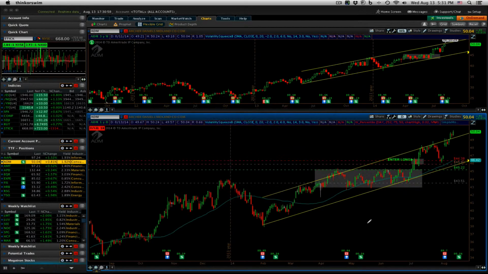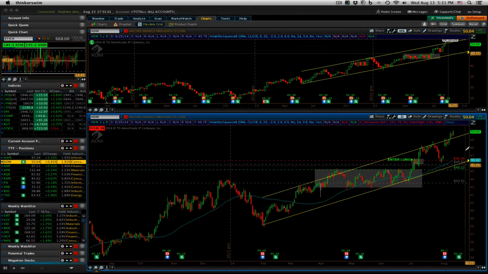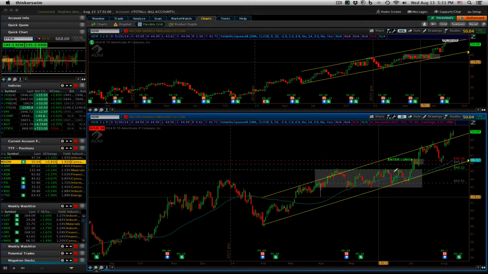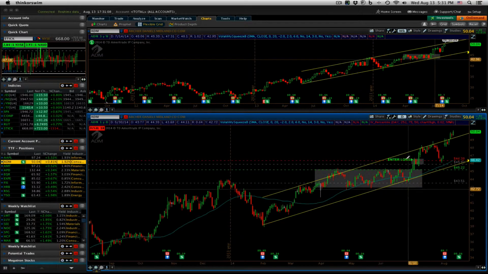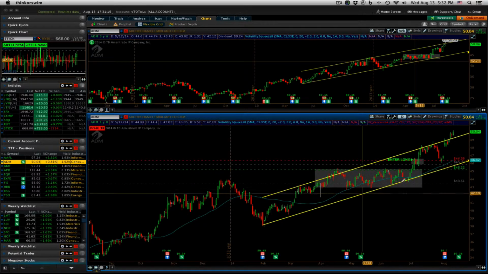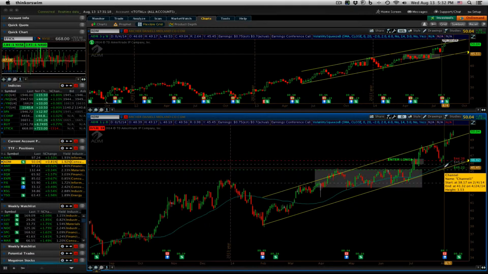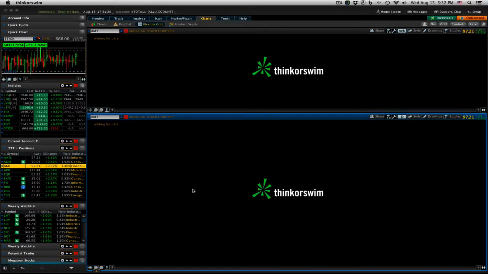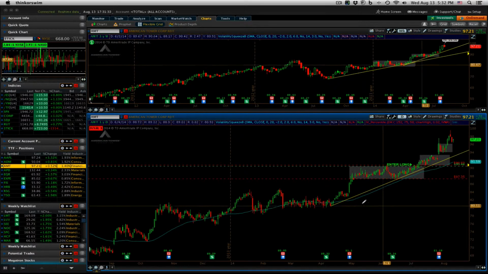I like to keep my trailing stops gray, so that when I go back to the trade, I can see exactly where I had my stops, where my current stop is, and how I proceeded with the trade. It's always good for me to look at a trade after it's done. That's why I do the anatomy of the trade videos, to look at a trade when it's done and make sure I followed my plan, that we're trailing stops accurately, and being honest with myself. Like I said, that's the best way for me, and that's what I like to do.